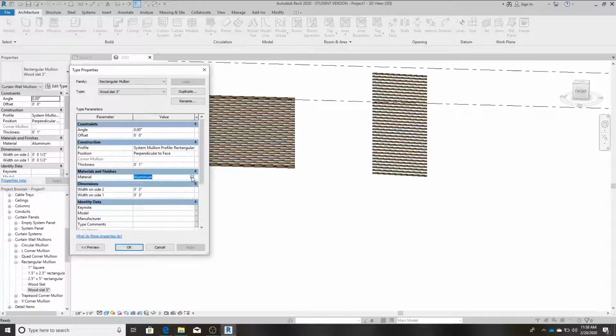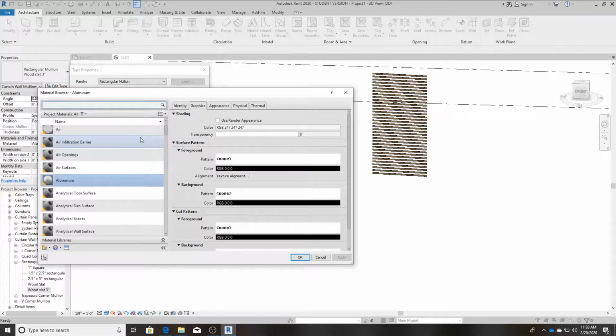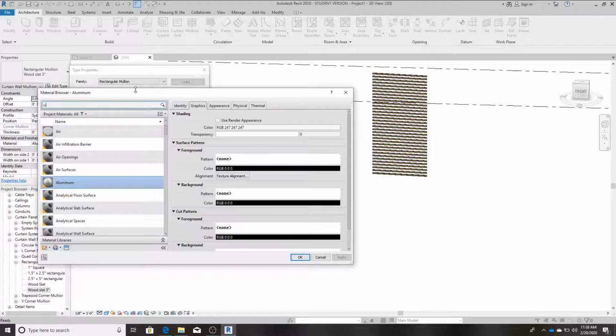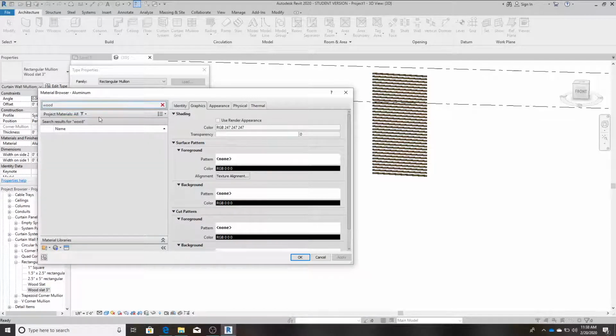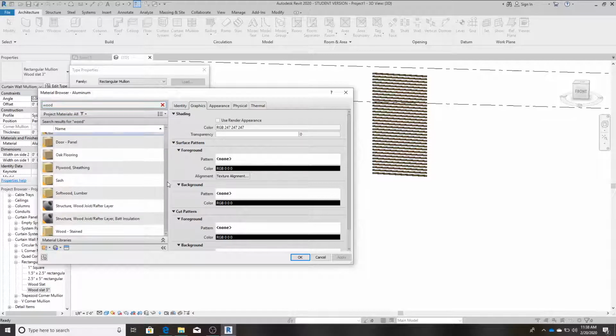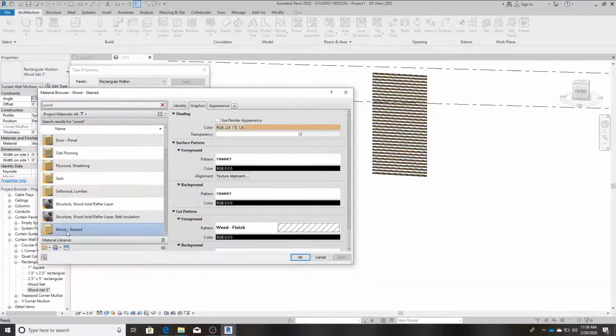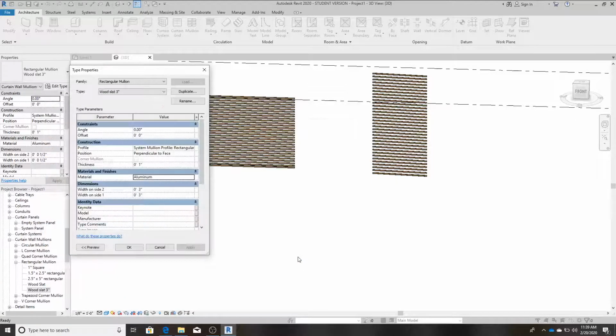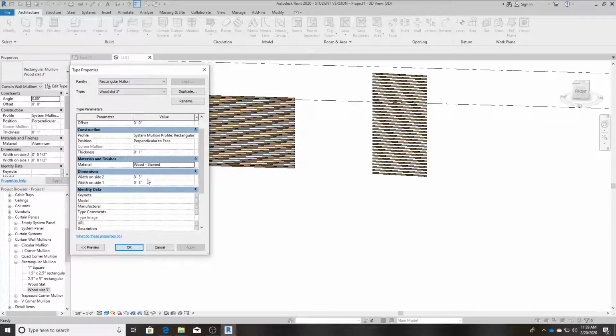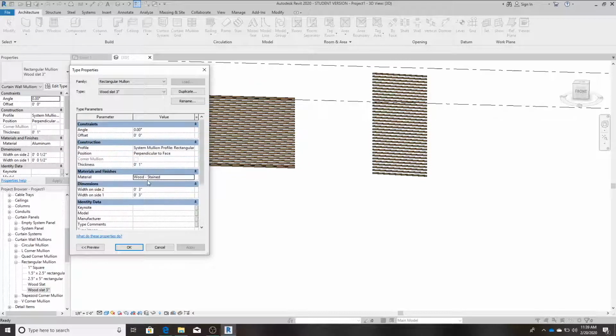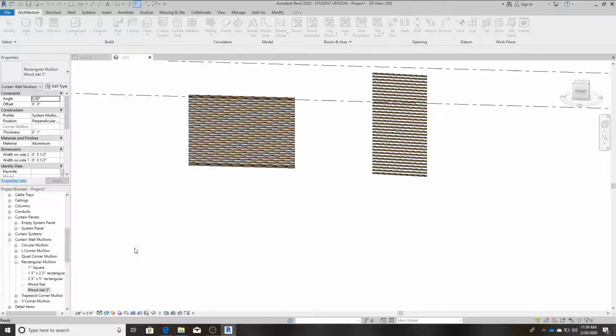In this case we don't want aluminum, so we're going to load another one. Just type in wood in the little search bar and then select wood stained. But if you want to create a material, go for it, you can do that. Say OK. Everything looks good so far, and we'll say OK.